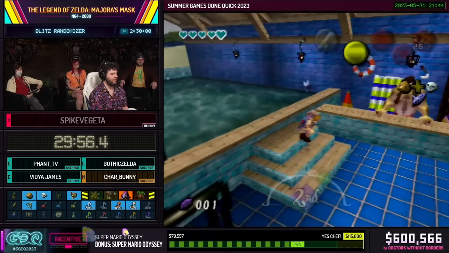Gibdo just means we might have to do the well, so I will take a Garo Mask for sure. Yeah, but you know one of the two checks and the well is dead.